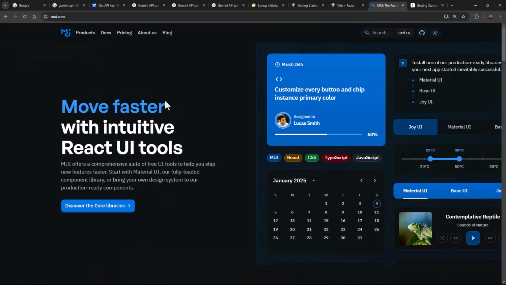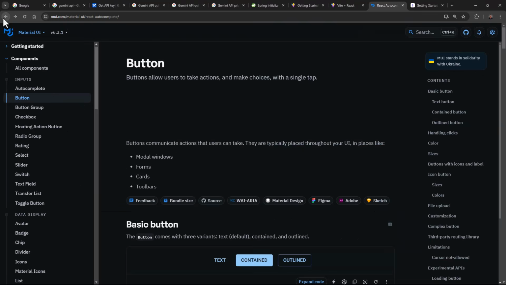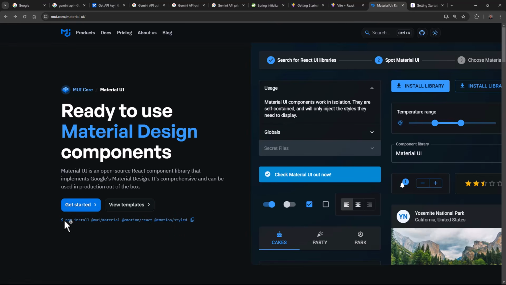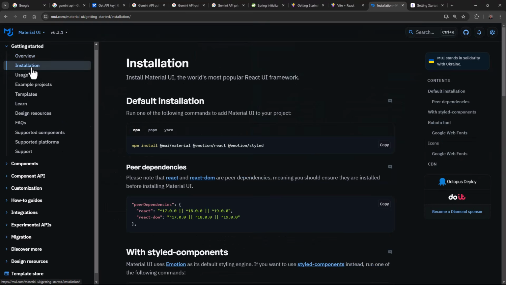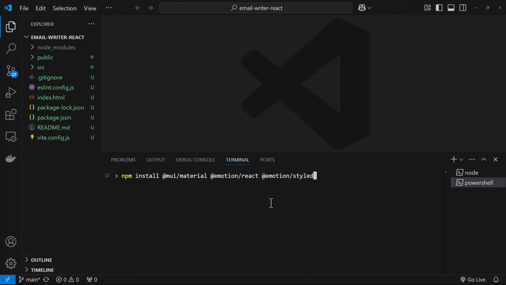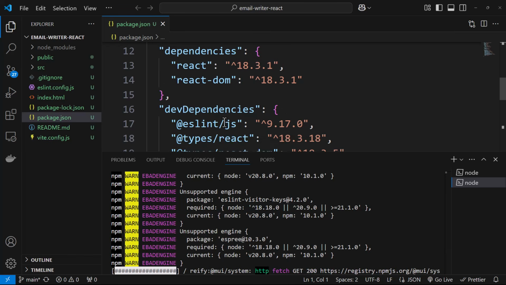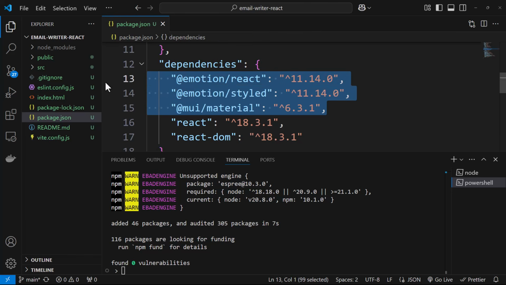So I'll come over here to the home page, and here you have Material UI. Okay, one second. So I'll just go back. So this Material UI is the project. And here you can see this command over here. This you will also find in docs Material UI, under installation. So just copy this, come over here, and just run this in the root of the project. The moment you run this, you will see all these dependencies being added onto your application. In your application, package.json will get updated with these dependencies.